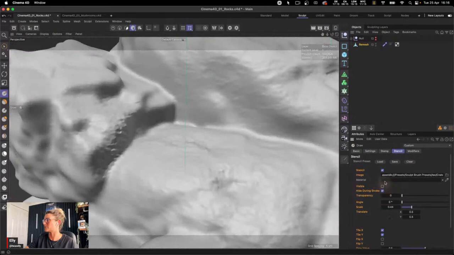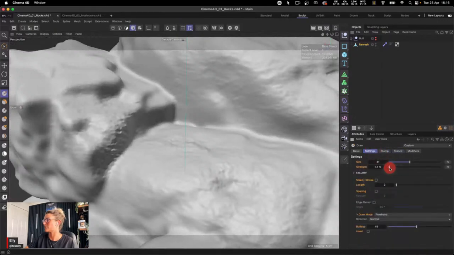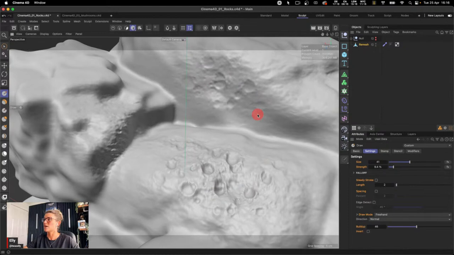So let me just switch that off, reduce that down, and I can add a different layer now. Let me just move that up so you guys can see it in there. There we go. Now we can do some craters over the top as well. So we can layer this up and add some more detail and some more texture. And if you've never sculpted before, if you're not very experienced in Cinema 4D sculpting or ZBrush, then this is a nice little ease in to just begin to manipulate your assets.